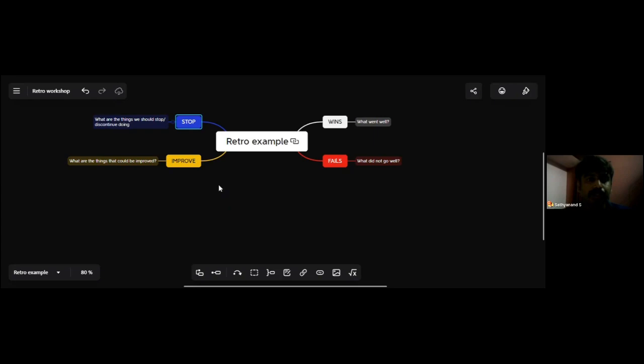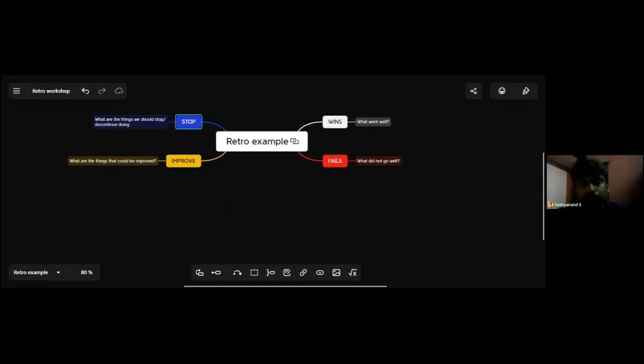What are the things we should stop or discontinue doing? Many times there are certain things we wanted to experiment with, we would have just tested out, but we know that they're actually hindering the progress of the project, creating resistance and friction for the success of the project rather than actually helping. So those are the things we also want to take down and be mindful of, so that we can do better in the next project, whatever we are up to.